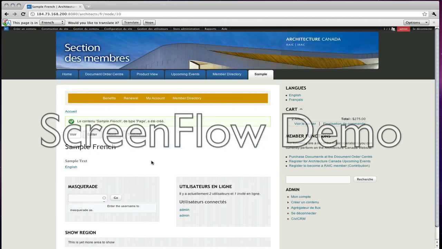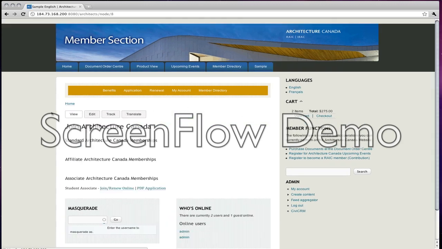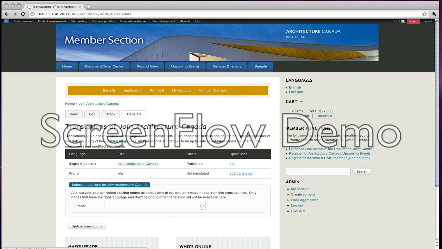Very simple. Should you already have a page that is already created in English that you want to translate, all we have to do again is jump back to English, where by the way right here is your language switcher in Drupal. So great, back to English. We're going to go to application. An application has already been specified as English, but it has not been specified as French. So all you have to do is go to translate again and add your translation. So it could not be simpler.